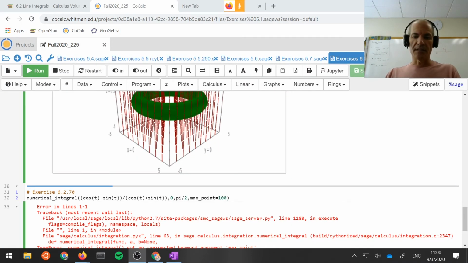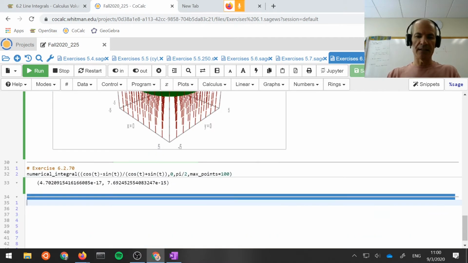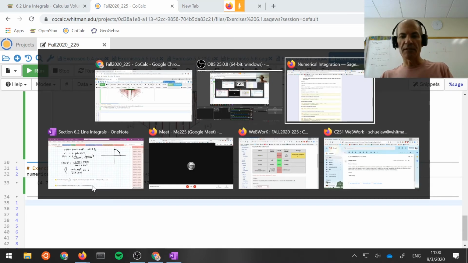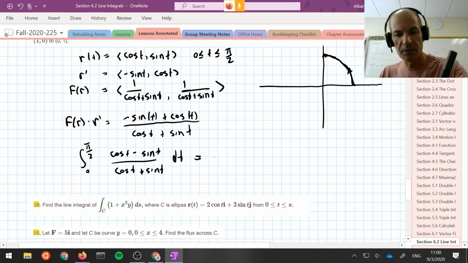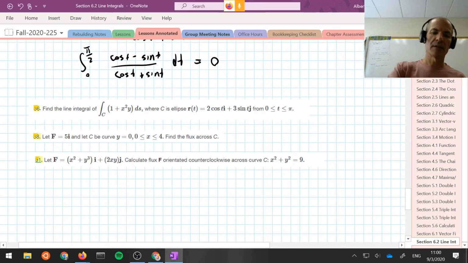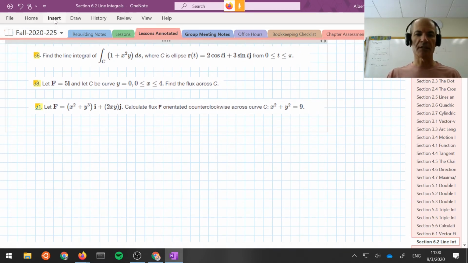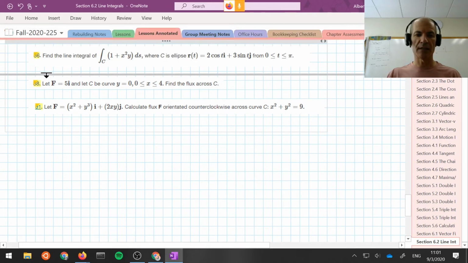All right, so it looks like I'm missing an S right here. So let's try that again. And there we go. So what this gives you is the value of the integral, which is darn close to 0, and the error in that approximation, which is also darn near 0. This is 4 times 10 to the minus 17, which is as close to 0 as I ever want to be. So we can probably safely assert that this integral is 0. All right, moving on. Again, the setting up of these things is really the important aspect, not so much the evaluating. We've got computers for that.